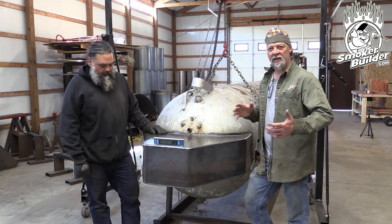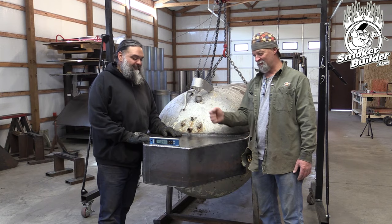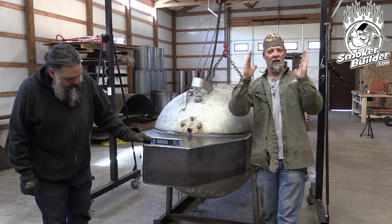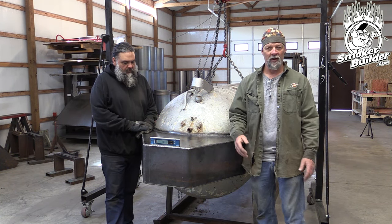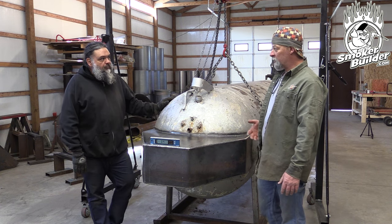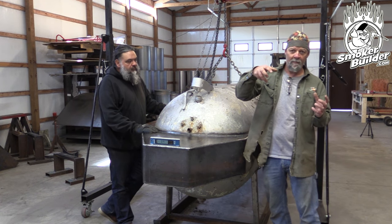Just like Aaron was talking about, we got some stuff that needs adjusted on where the placement of the sled under the smoker - not a big deal, super easy. But I'll be honest, I'm really impressed with the fit-up on that - you nailed it. We're going to lift this tank up, but at the same time we have to rotate it as Aaron said to get this collector box level, so our smokestack's not doing one of these on the sled. The consumer can always put some blocks under the sled and level things up, but we want everything to be clocked together - this plane on the same as the foot of the sled. That makes our cooking grates clocked right. We've got this chain and gantry because we can reposition it through the links of the chain to kind of control the grab point and spin around.